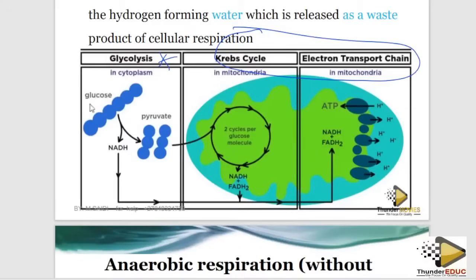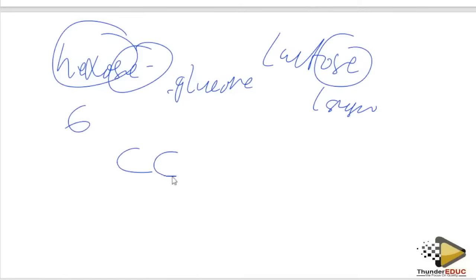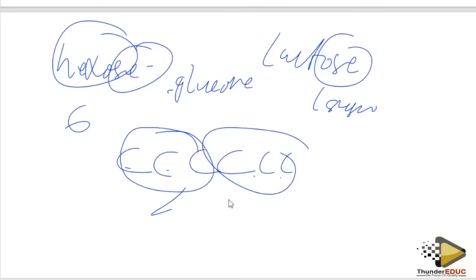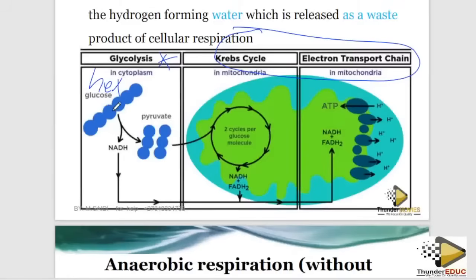So what happens? Glucose is a hexose. Hexose means 6. Hex. I explained this a long time ago. The ose means sugar: glucose, lactose. So hex means 6, it means 6 carbon atoms: 1, 2, 3, 4, 5, 6. During glycolysis, it splits into 2: 1, 2, 3, 1, 2, 3. And these two molecules, we call them pyruvate or pyruvic acid. Hence here, we're saying the 6-carbon glucose is divided into two molecules.